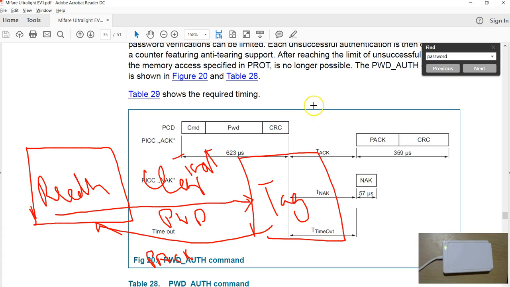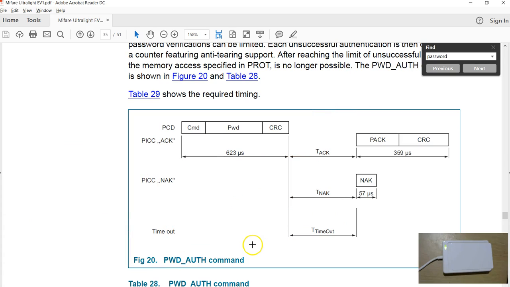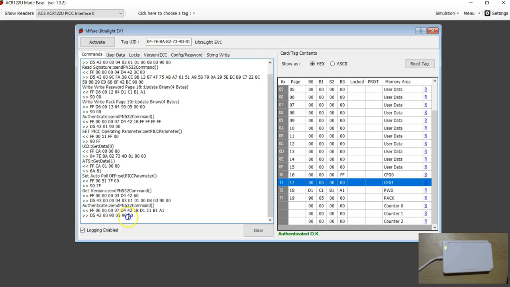Compare this with, say, the Mifare Classic tag, where after the authentication all data is encrypted. So this is something you have to be aware of. The password leaving the reader is all in clear text in the air. So that is how the authentication works.